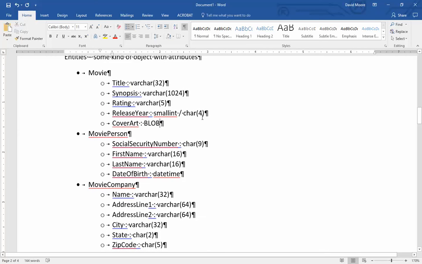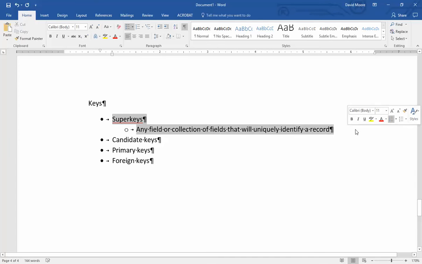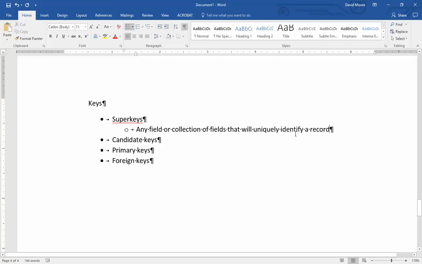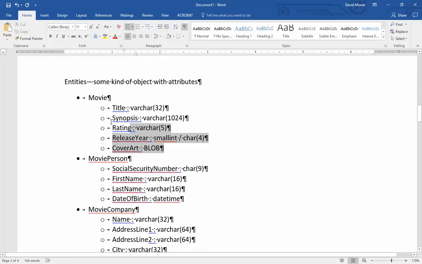Now, let's go back to keys again. We have super keys. A super key is any field or collection of fields that will uniquely identify a record. They're called super keys because we can use them to identify a record. So let's look at movie, for example. What field or combination of fields will allow us to uniquely identify a movie?